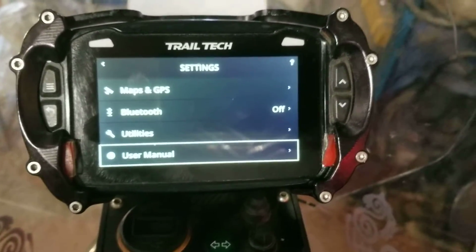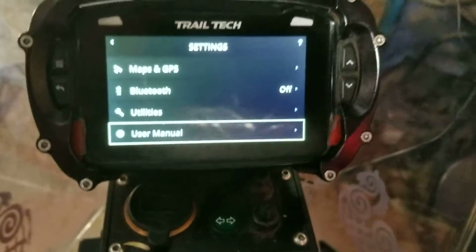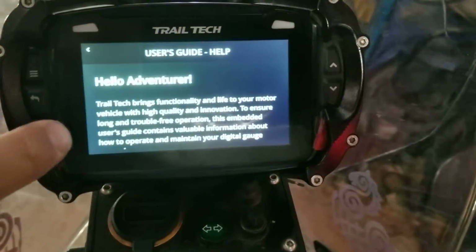So the problems I've had with it are all related to the cradle. And you can see these little spacers I have in here.